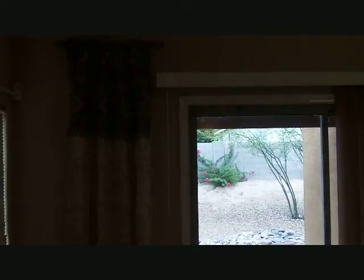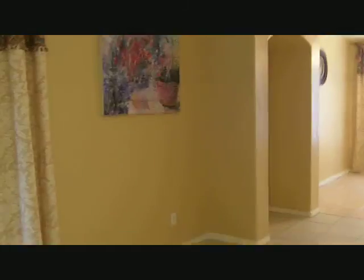When you go inside here, the entryway has been changed out with tile. It has two different styles of tile. Okay, again, we have a great room concept. This has got a den, which is, it's a den. I guess you could consider it a fourth bedroom, but it's kind of a weird one. It's right off the living room. It's more of a den, but it does have the closet, so technically it has that.